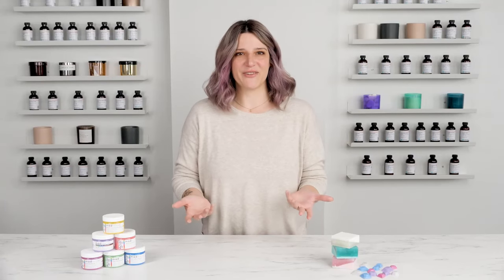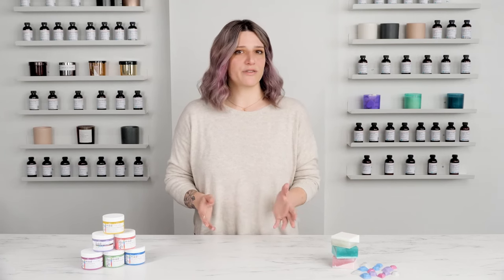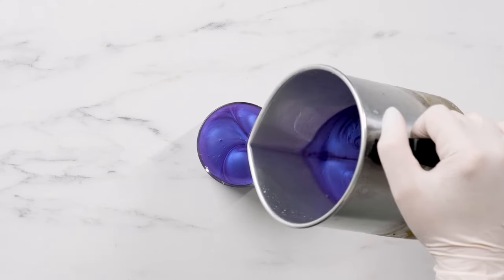What is mica and how do you use it? Mica is a mineral used for its vivid non-bleeding colors or shimmery effects. Natural mica is mined and synthetic mica is made. Synthetic mica is still composed of minerals and is often used to create glittery, ultra-reflective powders. It's also an environmentally friendly alternative to something like plastic glitter.